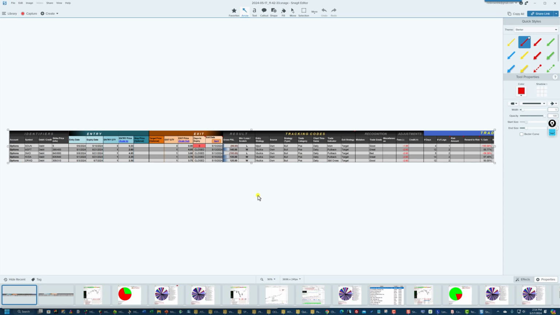I have a position in SOUN, 300 shares, and I didn't know how it was going to react when earnings came out, so I had a married put on to protect my downside because I want to hold on to that stock, or at least I do for now. It protected me to the downside, cost me $99, but that's fine. I'm still ahead on the trade. I'm still holding the shares, and I plan to hold them. So that's why that's a loser.